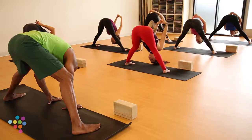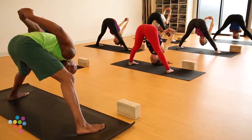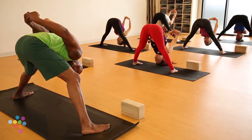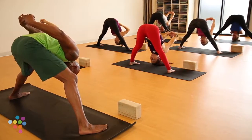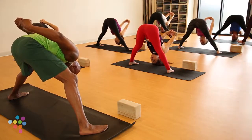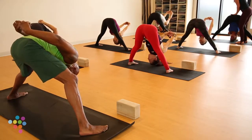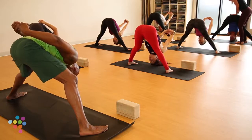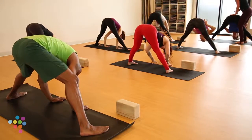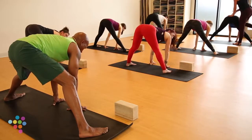Option to stay right here, or if you'd like to take chest expansion, clasp your hands at your low back, stretch your knuckles up towards the sky, and then with a broad open chest, knuckles fall gently towards the mountains. Encourage your weight again to the fronts of your heels. By way of your low back, release your hands underneath your shoulders.